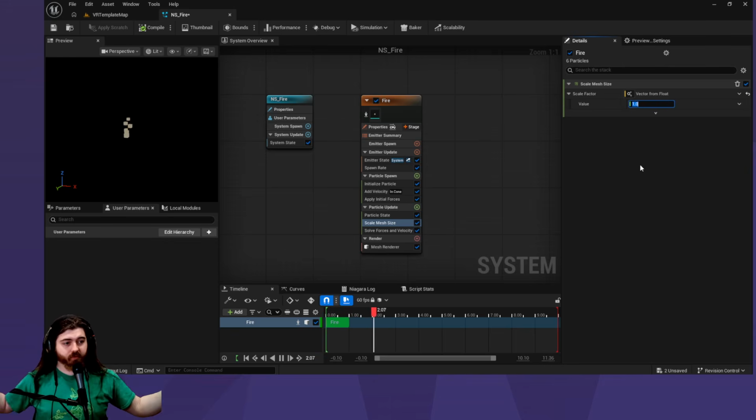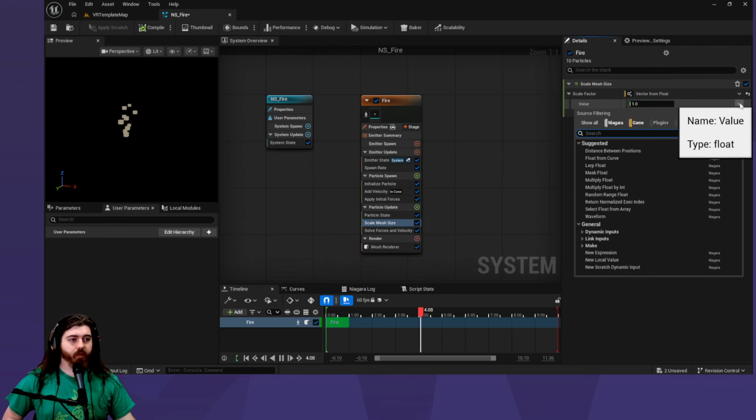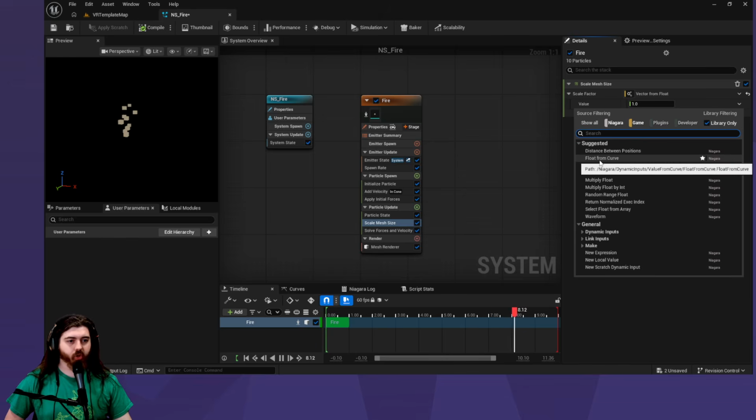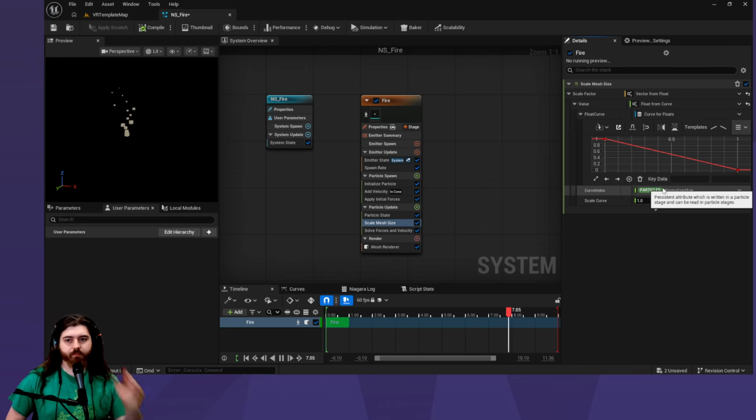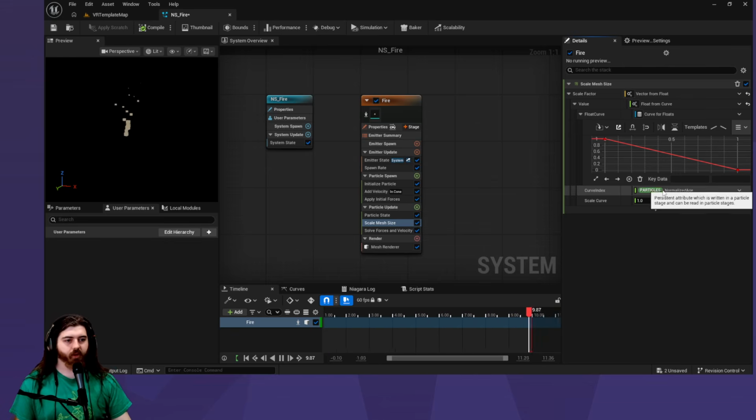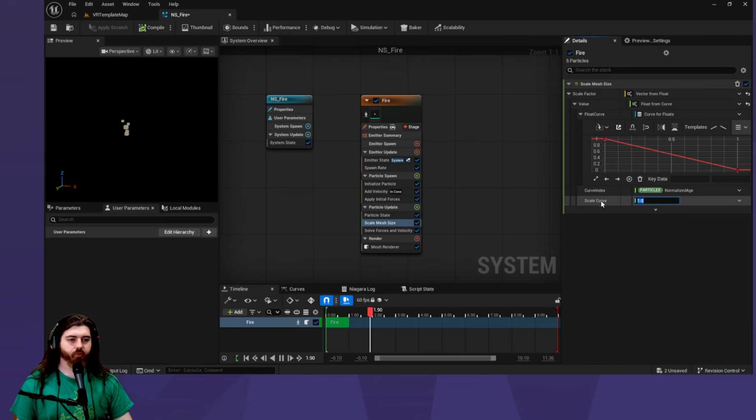But we want this to change over time. So we're going to click this drop-down arrow by our float that we made and do float from curve. This will now do a curve controlled by the particle's normalized age. Perfect. I'm also going to make the scale of our curve.